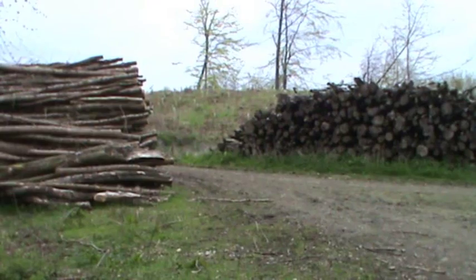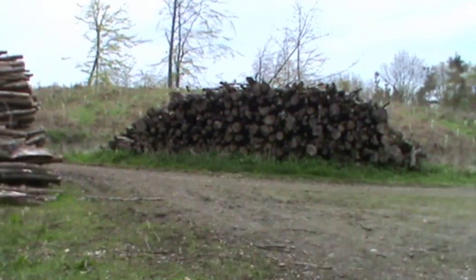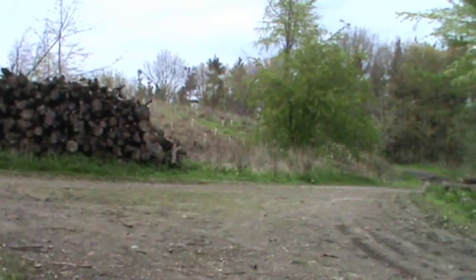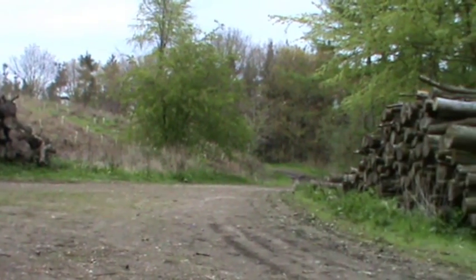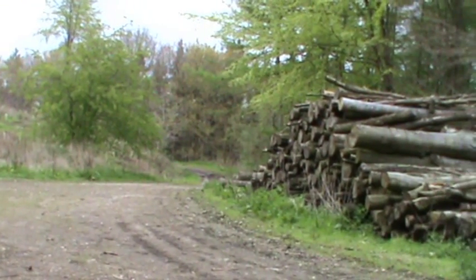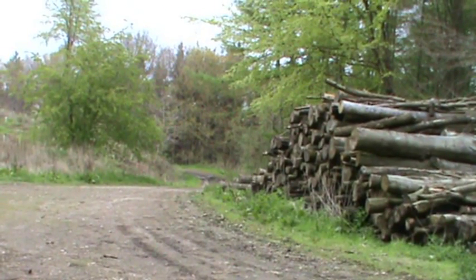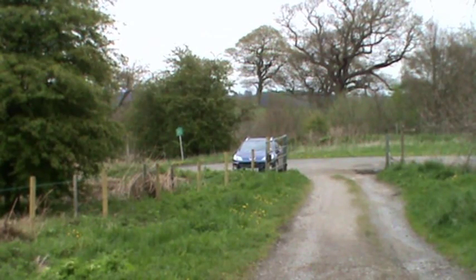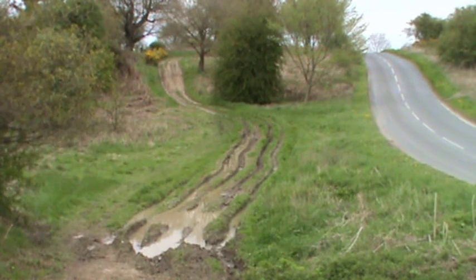We keep walking uphill for a few minutes, and then we come to a Y junction, and there's a big stack of wood. We keep bearing right, so we're heading downhill. We walk down to the road, but don't cross. Turn immediate left, following the track up towards where that gorse is, and we're heading towards Rumour Farm and Rumour Lane now. And that takes us to Low Swinton and heads us back towards Masham.